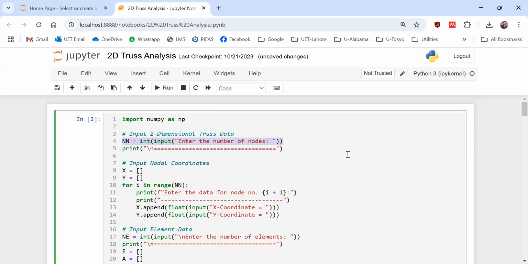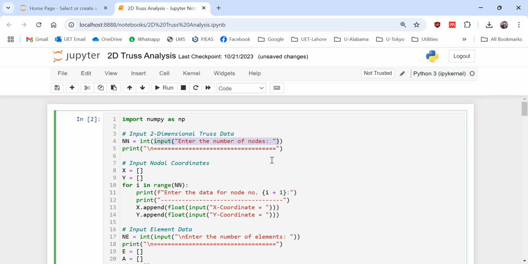Here we will use a variable called nn. You can name it anything else if you like. I have used nn because for me it stands for number of nodes. Remember that nn is capital. In Python, small alphabets and capital alphabets are not treated as the same. So if I'm using capital N here, I will have to use capital N anywhere else whenever I use this variable. Then the input command is input.